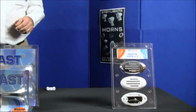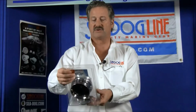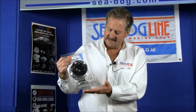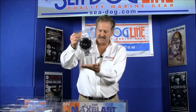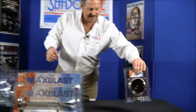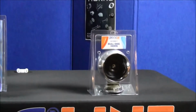Moving along to a little different style is something called the Bulldog. Bulldog, extremely loud. This has got 123 decibels. It is a surface mount, common on a boat like a little mini tug or a trawler style. It mounts on top of the hard top, or can also be on a T-top. Again, this one is an extremely loud single diaphragm horn.